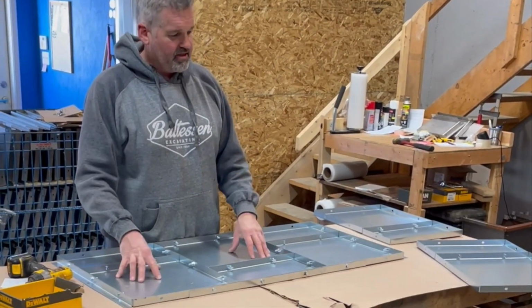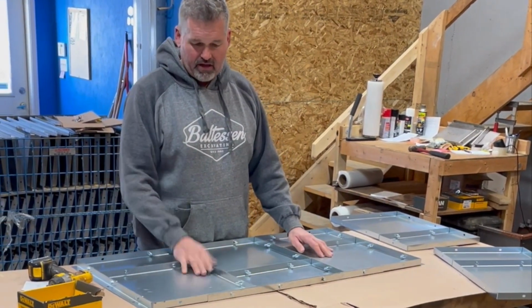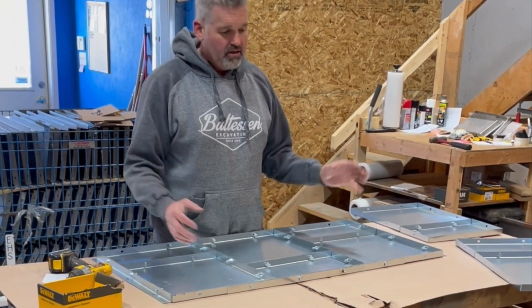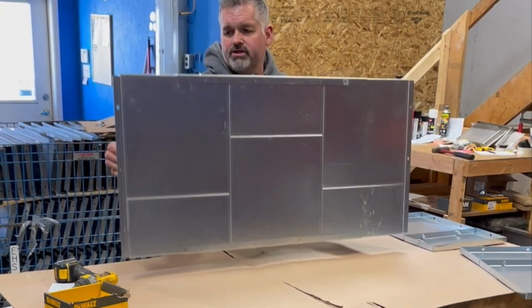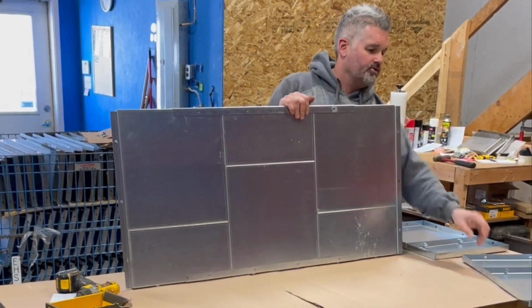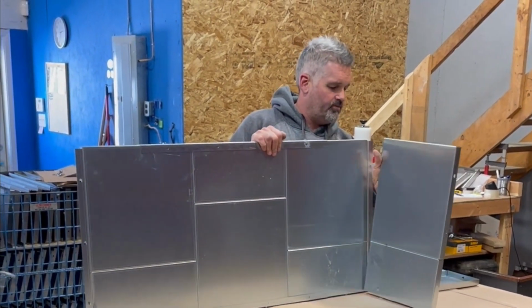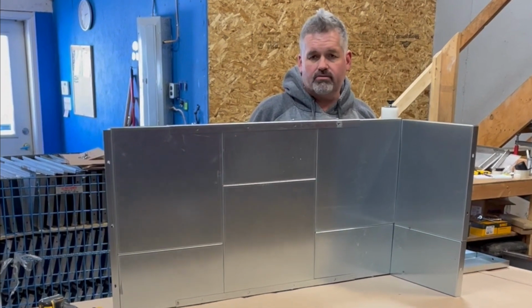So now you can see I've assembled the front, I would guess you'd say, and I've bolted it all together. The trick is to do it loosely, put everything together and then tighten it up. I've got my corners on here, and I've also built my two sides. So you would set this in here, bolt the sides on, and away you go.